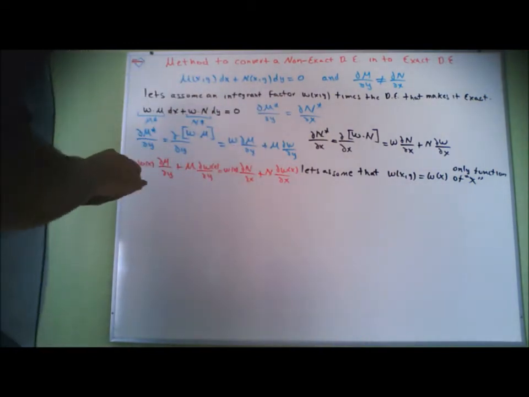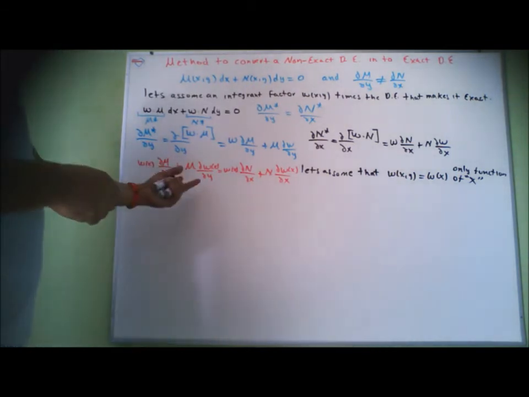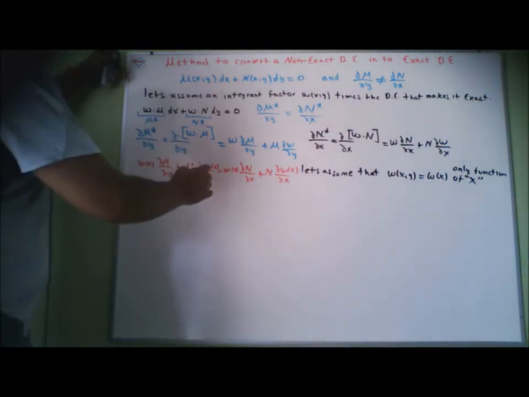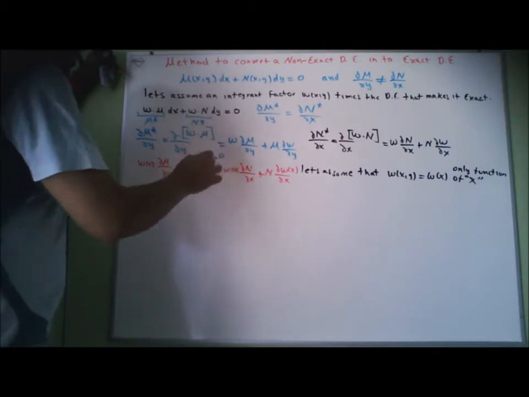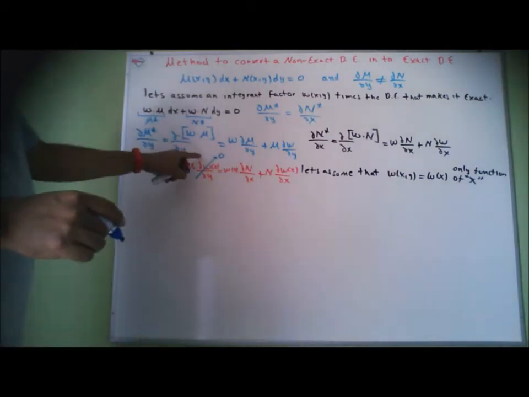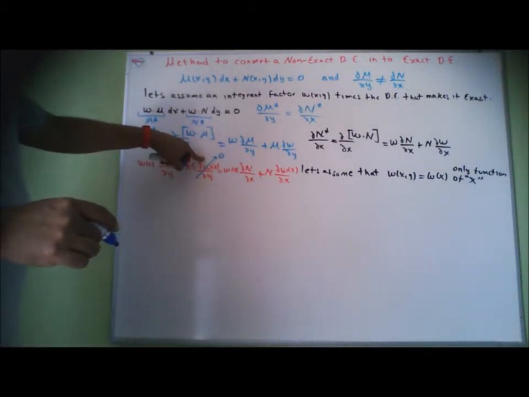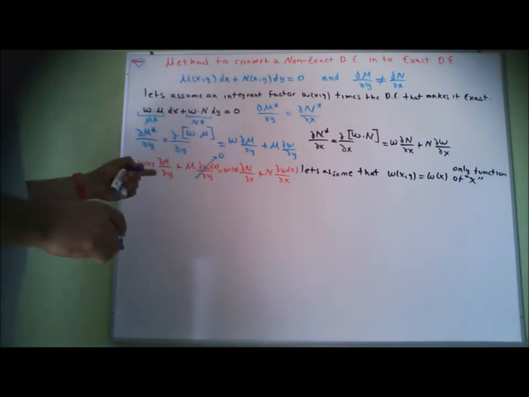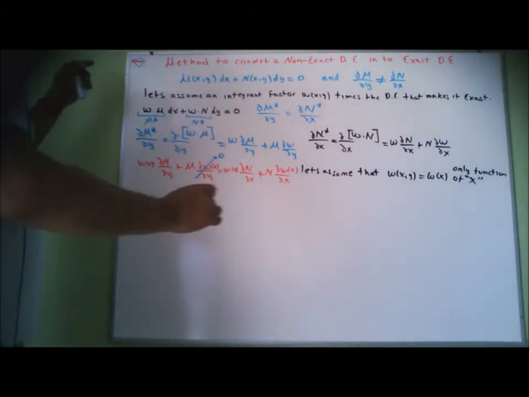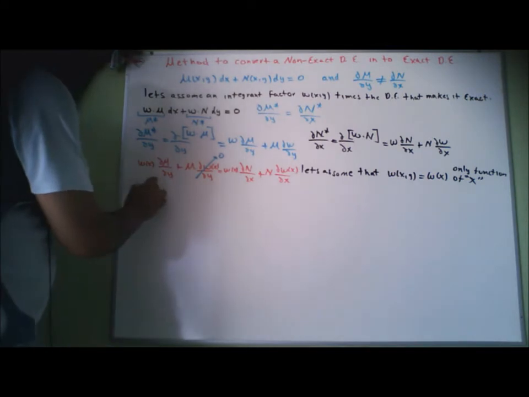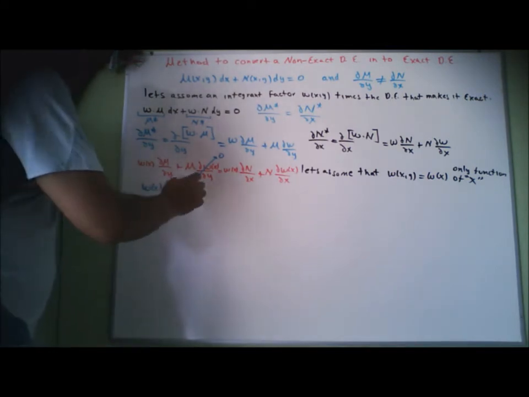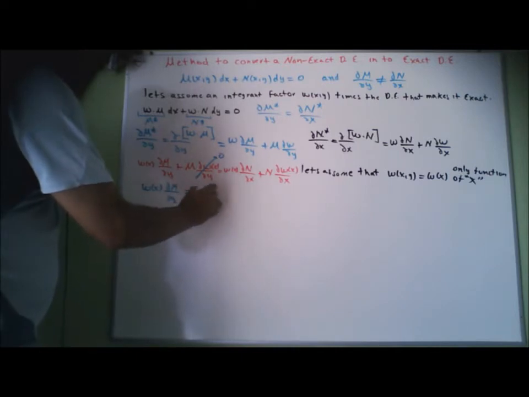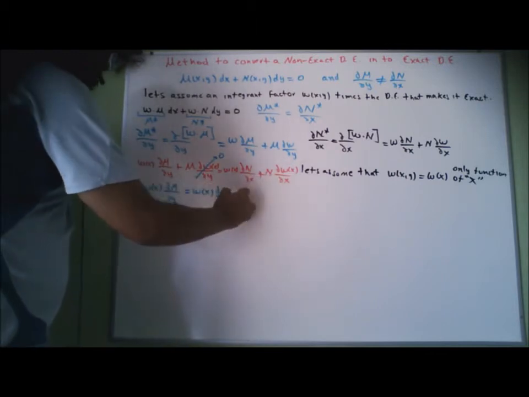Okay. So what happens to this equation now? What happens here is that this is equal to 0, because it is the partial with respect to y of something that is only a function of x. So that is obviously equal to 0. So what is left is just this: w of x times the partial of m with respect to y equals w of x times the partial of m with respect to x, plus n.